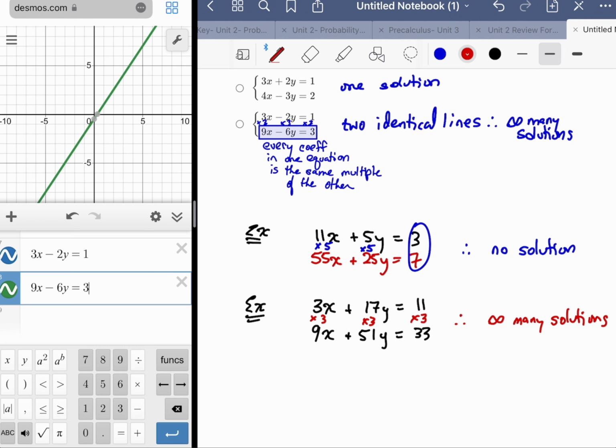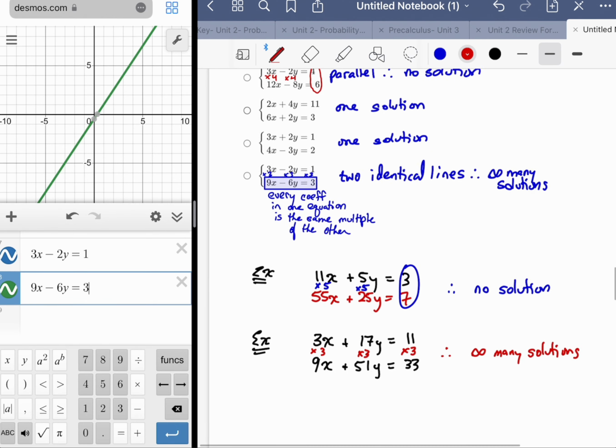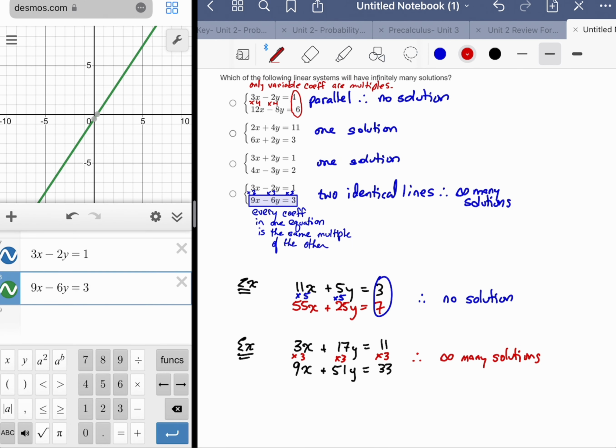All right, it's a nice little shortcut so that you don't have to worry about putting it all into Desmos. But like I said in the open, you can put it all into Desmos if you want. You'll get the answer. If you really like to torture yourself, go ahead and solve each one of these equations for y in terms of x. That'll take the whole period. Not really, but it'll take a while. You obviously don't want to go down that road, I don't think. All right.